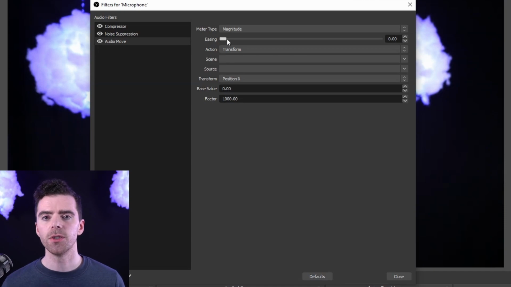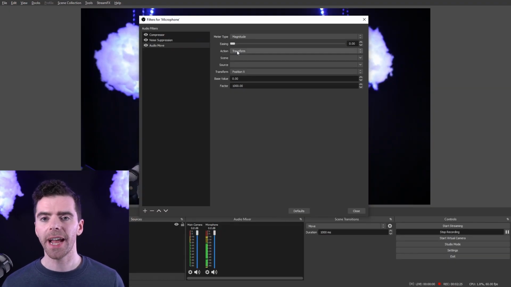The next option you have is the easing. So that is going to be the point at which it decides to activate the filter. Again, this is very good to toggle around with. This might change based on other filters you have. For example, if you have a compressor filter like me, you might not hit the same normal peaks that you would with your microphone, and you might have to do a bit of testing and adjusting to make sure that you hit a range that you are comfortable with.